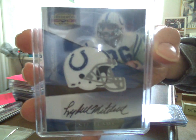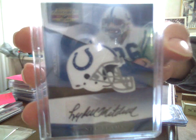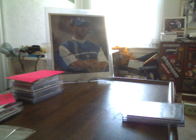Unitas 19. I looked all over that show. There were a total of 3 rubber stamp helmets. Jethro Pugh, Rick Cazares, and then I bought this one, and I know you already have it, but I bought it for me. 162 out of 200 of Lydell Mitchell. So I did look. I was feverishly looking for the Bednarik somewhere. There was a guy who had a bunch of Philly stuff, and none of that.